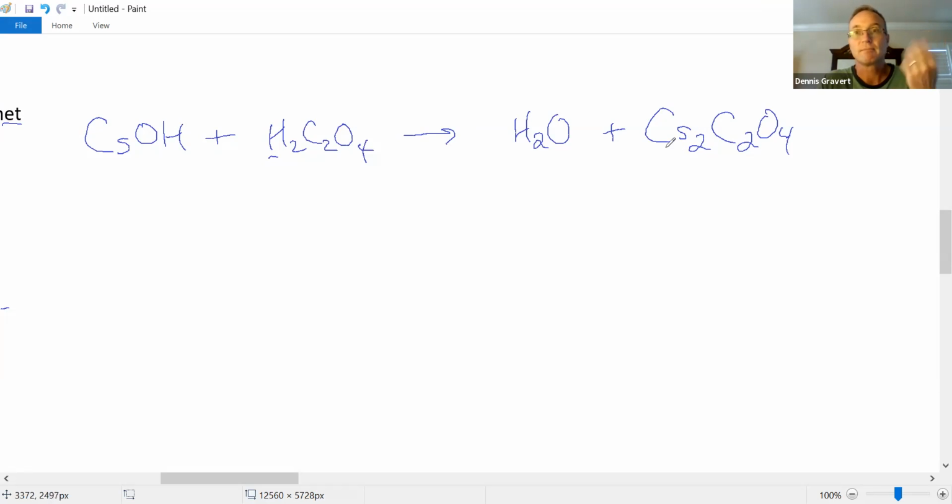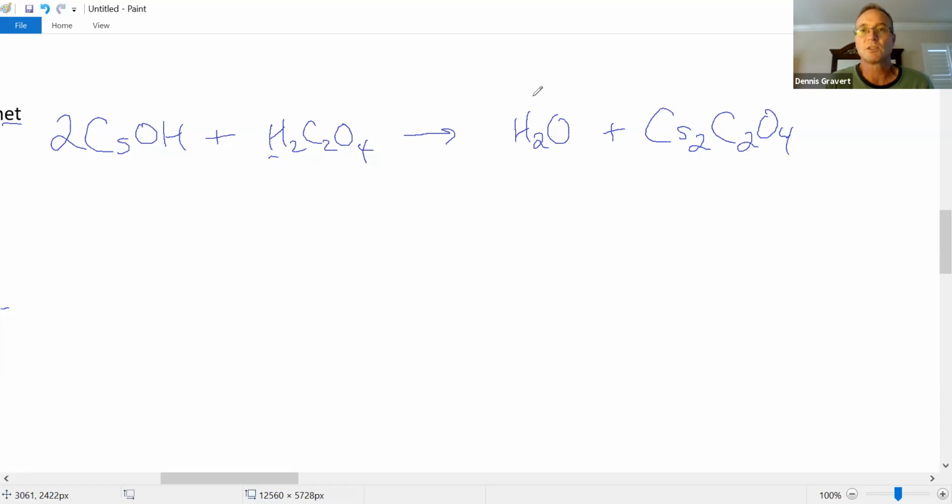And then you just pick. Cesium, how you doing? Not too good. There's 2 on the right, only 1 on the left, so we need a 2 here. Carbon, you're next because I'm saving the H's and O's for last. There are 2 C's on the right. That's a Cs, that doesn't count. Here are 2 carbons. Ooh, good, carbon, you're balanced. Thank you. That's it. We're left with the simplest molecule for last.